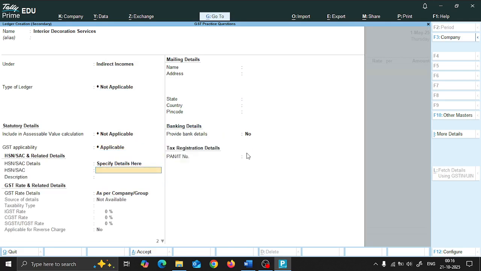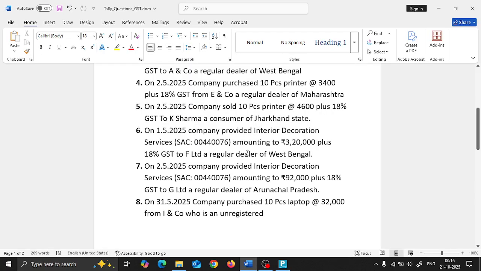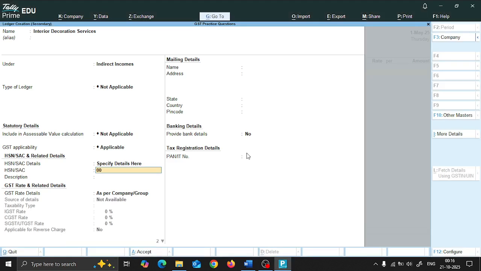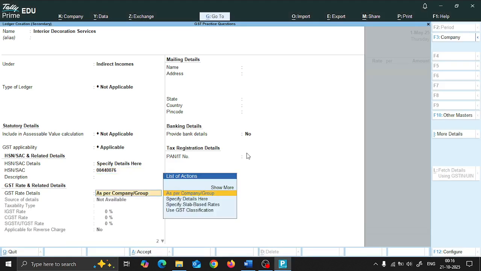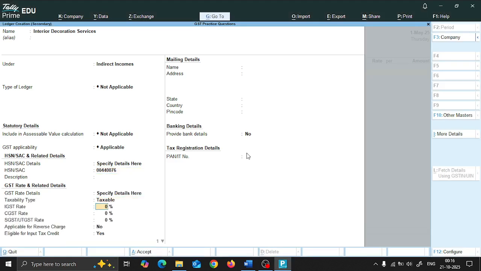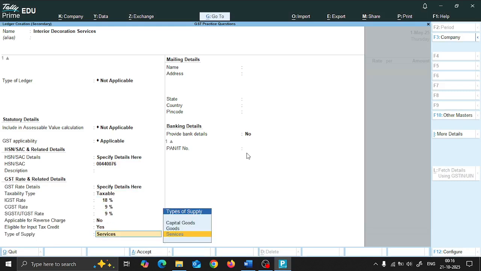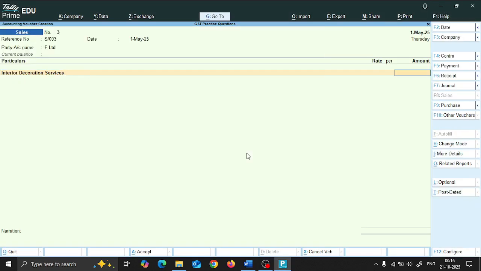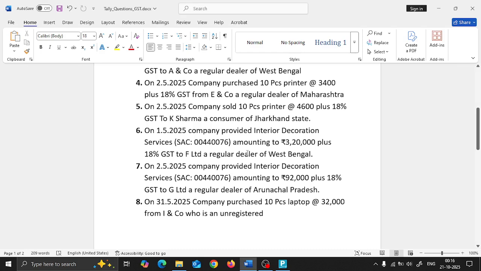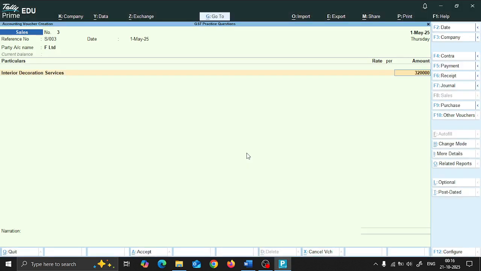Specified details here. What is the SAC code? SAC code is 00440076. Specified details here. Taxable 18%. Right. What is the amount? Amount is 3,20,000 plus GST.